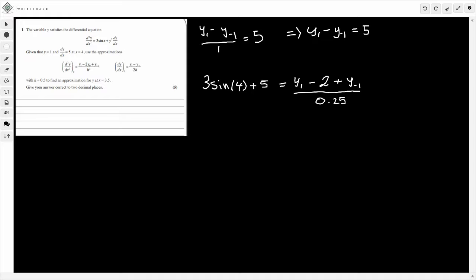Simplifying this now, so make sure you're working in radians here. If you do 3 times sine 4 plus 5 times by 0.25, what that's going to give you is 0.6823. But I'm going to add the 2 on here as well, so simplifying all this now, what that's going to give me is just y1 plus y minus 1. Because remember, this is just going to come to a numerical value, you times by 0.25, add the 2 on, and we've got it all in just one expression then. So y1 plus y minus 1, this is equal to 2.6823.